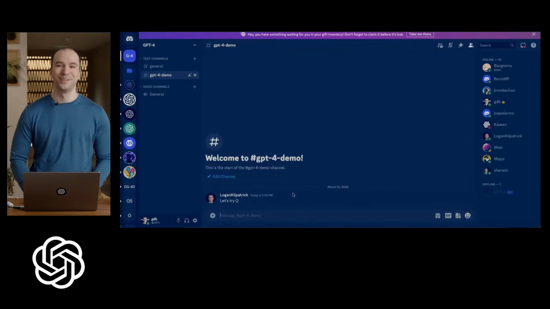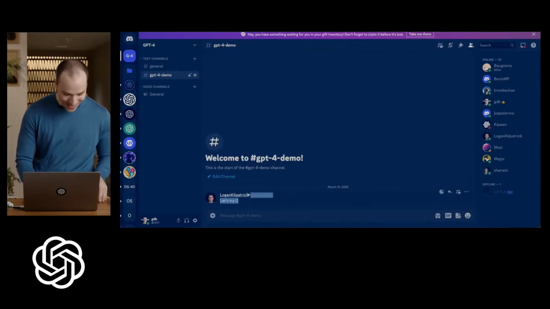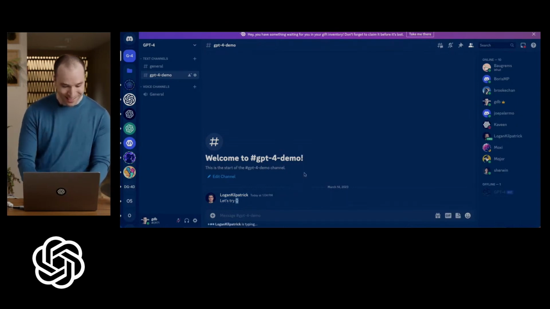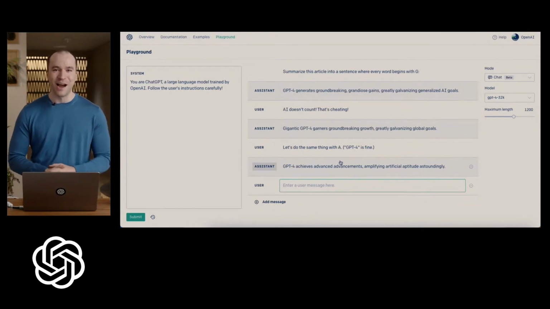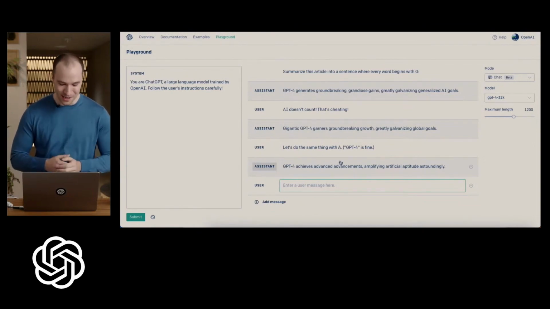All right. Wow. People are being a little ambitious here. I'm really trying to put the model through the paces. We're going to try Q, which, if you think about this for a moment, I want the audience to really think about how would you do a summary of this article that all starts with Q. It's not easy.